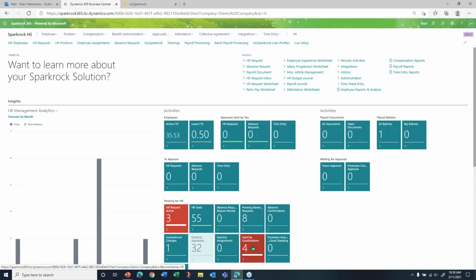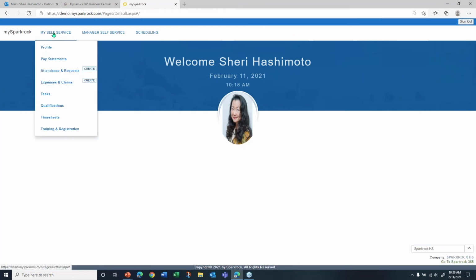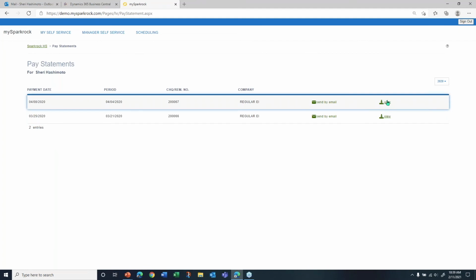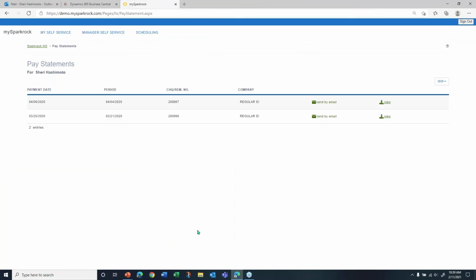Okay, but what about the actual employees whose qualifications are expiring? What can they see and how could they resolve it? So let's take a quick look at self-service. And you'll notice right off the bat that this is a much more simplified look and feel for your regular employees, unlike with the HR manager dashboard, right? And employees, like anybody else, they really just want to see what's important to them. And the number one thing that's important to every single employee is looking at their pay. So here's how they can easily access that information, bring up all the details depending on what it was. But just being able to push that request and let your employees help themselves is a great time saver.